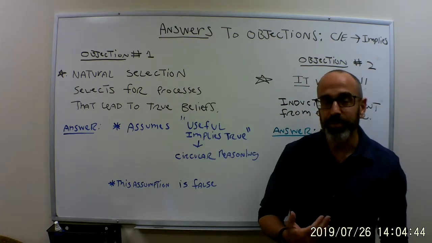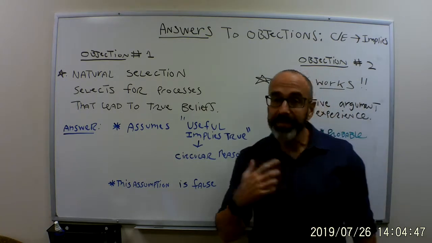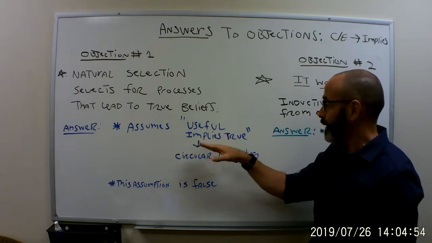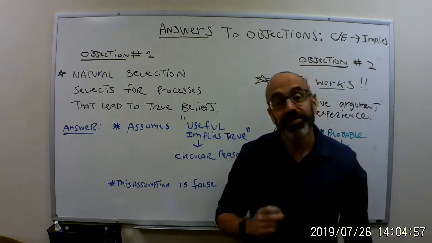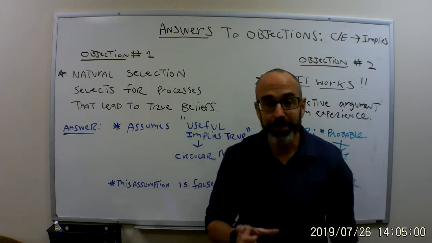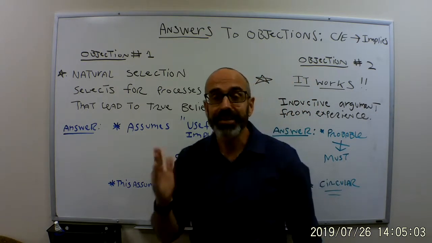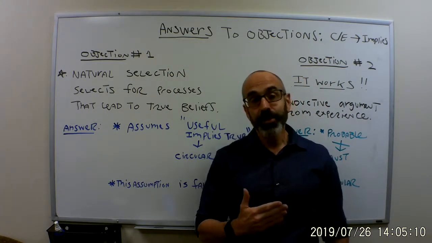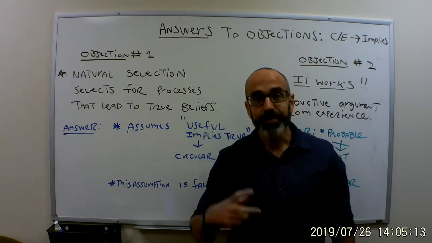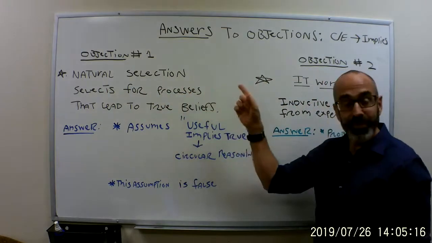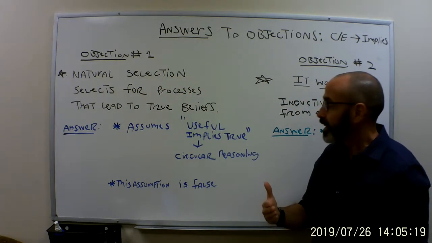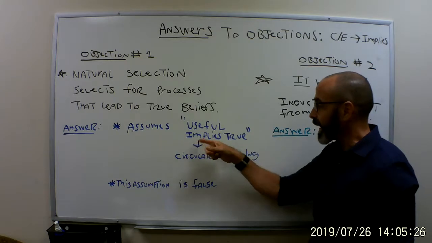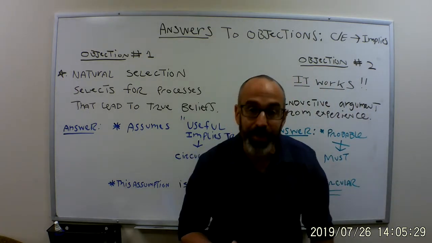Now, how might Lewis respond to this? Well, first of all, it makes this big assumption, doesn't it? In order for the argument to work, it must assume that useful implies true. Because natural selection, the evolutionist must admit, doesn't, strictly speaking, select these beliefs because they're true. It selects them because they're useful. In other words, any belief that leads to survival, natural selection will select for. The claim, therefore, is that the more useful a belief is, the more likely it is to be true. That useful somehow implies or makes it more probable that it's true.